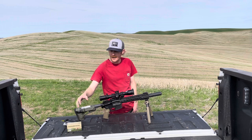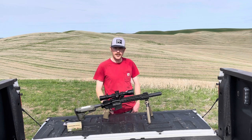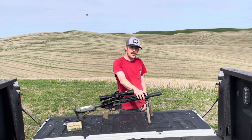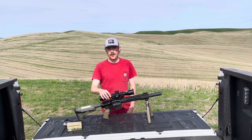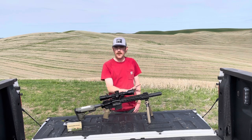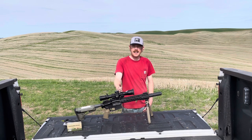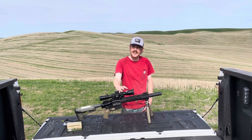My plan today: I've got factory IMI Razor Core 77 grain ammunition. I've got a factory Knights Armament SR-15 Mod 2 with the 11.5 inch barrel and the Knights QDC CQB suppressor. Optics is a Nightforce 4-16 with a Tremor 3 reticle and a spur mount. Really solid package — definitely not the norm for a short barreled AR-15. I feel like optics are usually the holdback in long range shooting with a short barrel, so let's put a solid optic on it and stretch it out.